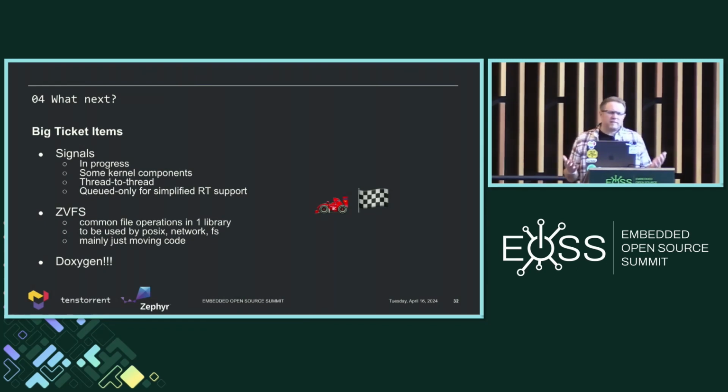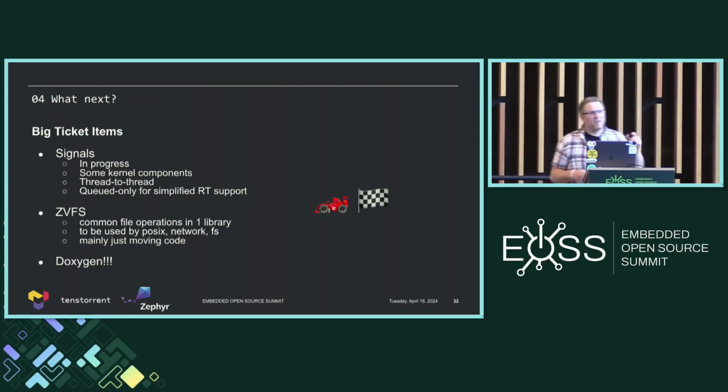So as I mentioned, signals, that's something I'm working on right now. The next big thing, which would be kind of useful to unify all of the file operations and that sort of thing, would be something I call ZVFS. That would be putting like fcntl or ioctl or read, write, that sort of thing in a central place where the various subsystems can leverage them all in a more organized fashion, so that there are no layering violations and cyclic dependencies in the APIs.